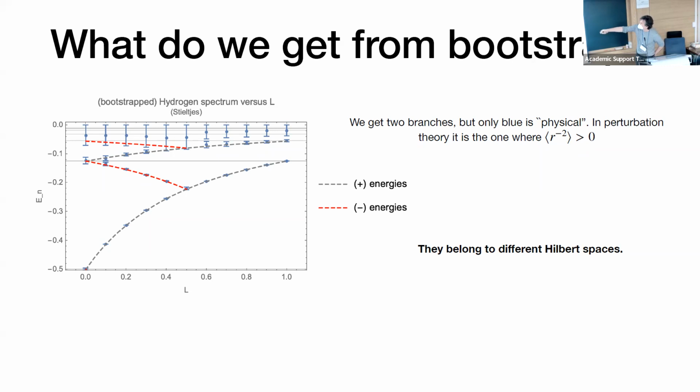So it turns out that in these ones, what you're changing is the expectation value of R to the minus 2. You think that that's a positive operator, but here, as you increase, the expected L is going down. So it tells you that R to the minus 2 is not really a well-defined object. It's not a positive operator. In perturbation theory, this would be negative. So that would say this is not physical. So it turns out that when you're doing the blue line and the red line, you're actually working on different Hilbert spaces.